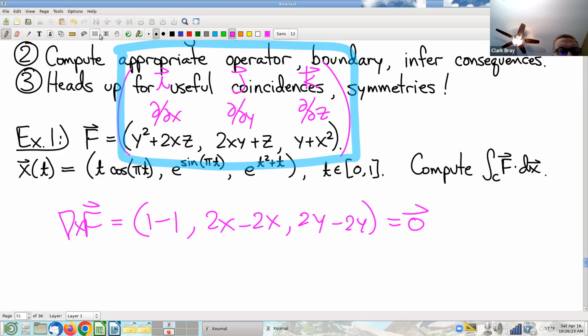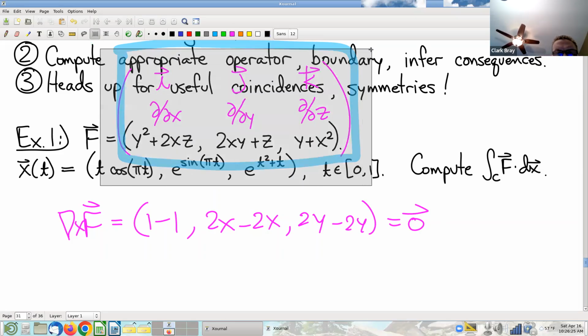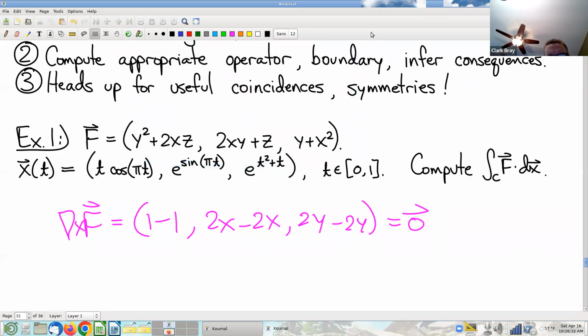Now, in practice, I emphasize I don't actually write all of that junk down. It takes up a lot of space. It's clunky, right? But that's just what I'm visualizing. So in my mind, what I actually do is I think that and that, and I just remember that this is saying y partial of that, and likewise. Okay, all right, so we took the curl, we got 0.